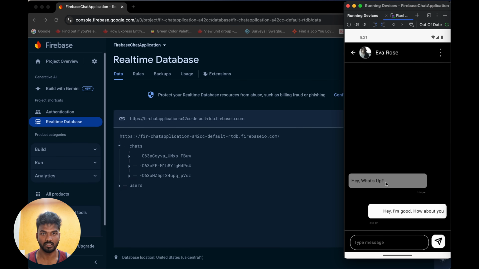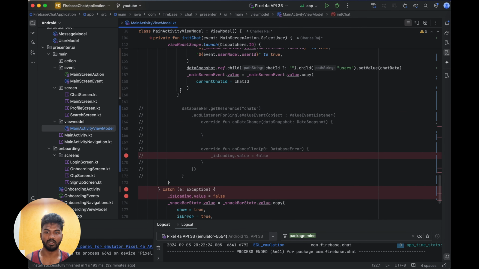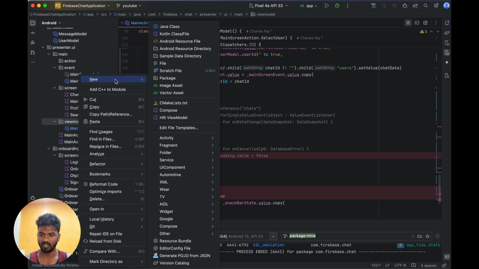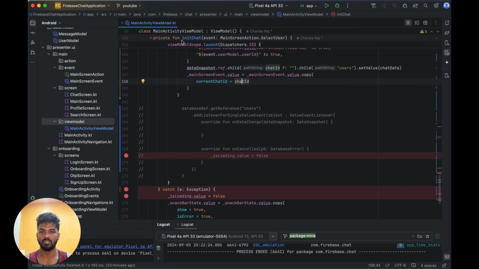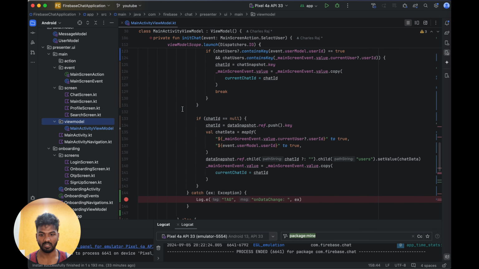So we have a main activity and a main view model. Actually, what I'm trying to do is, this view model is taking a lot of load, and we have multiple screens. So I'm trying to create one more view model for the chats. Usually we need to split the view models, and we can have a shared view model in some places and use it for separate screens. That is a best practice. Here also I would use the main view model as a shared view model, but unfortunately we have done most of the things over here, so I'll leave it like that for now and create one for chat only.